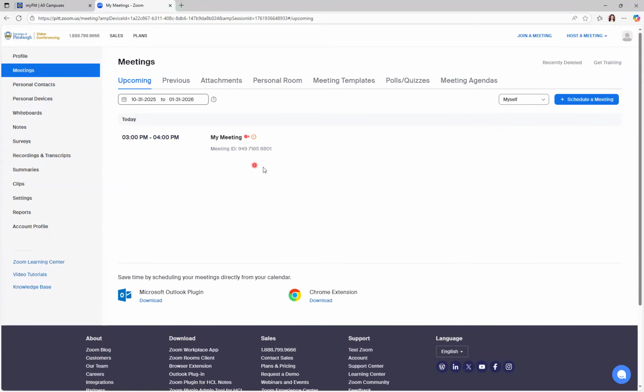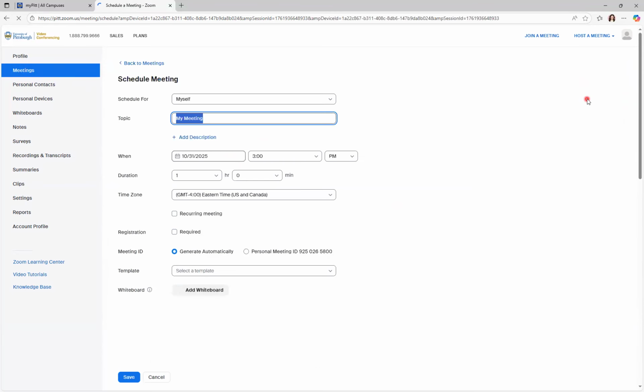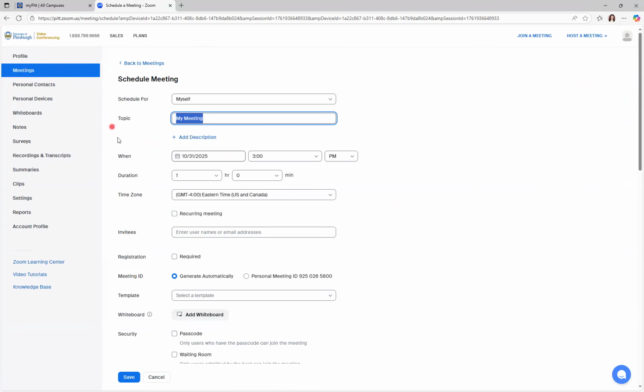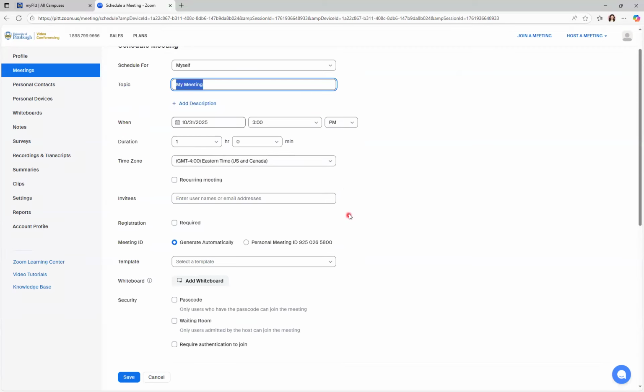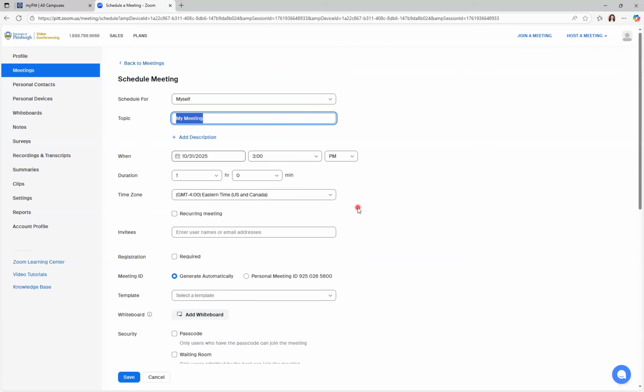As you can see, this is the meeting that I'm currently in right now. And what we're going to do is go to the top right-hand corner, this blue box that says Schedule a Meeting. We're going to click on that. And that should bring you to this. I'm sure you all are very familiar with what this looks like. Zoom tends to change on us pretty consistently, so it's always important to have a refresher, but I'm sure most of you are familiar with this.